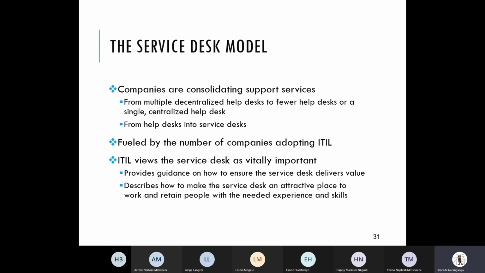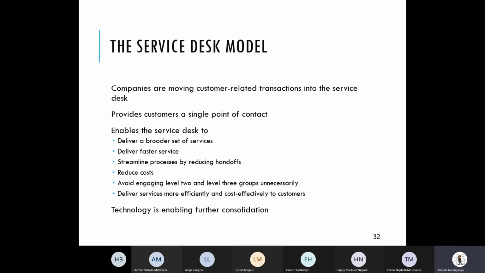And then I think one of the last sections there, just looking at, again, that service desk model, basically being fueled by the number of organizations that are adopting that library, or that standard we were talking about earlier on in our previous lecture, that kind of looks at standardizing content across as far as your particular setups and configurations there would go. So this is just generically looking at the whole concept of what is happening with your service desk model at large as far as configurations would go. I think you can always look at this particular section again once I upload these particular slides on your portal for you to understand exactly what's going on in that regard.